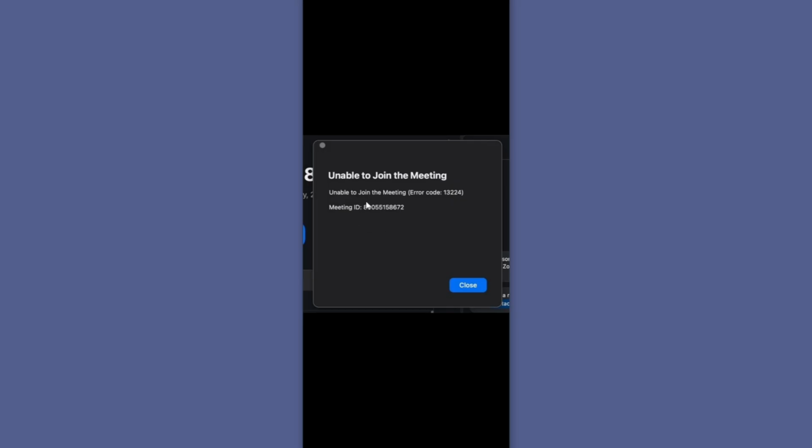In the first method, you want to ensure that you are not using any VPN, and also you don't use any proxy such as security apps. If you have any security app that you installed that is a third-party app, you may want to uninstall them or turn them off to see if this fixes the issue. But should this not work, then you need to troubleshoot your Zoom app.